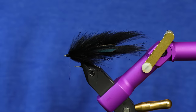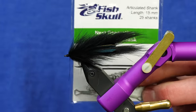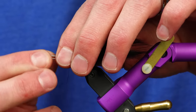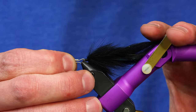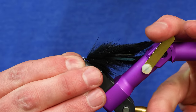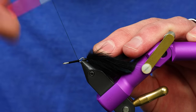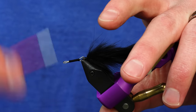I take these next gen articulation shanks — next generation from Fish School, this is a 15mm shank. There's the triangular portion that you'll stab through. Seat that in the vise. These shanks are super cool; the newer shanks are a little bit thinner than the older shanks, so you can tie a little bit smaller trailer hooks on the back. Wrap this down and give it a thread base. This is the part that snaps thinner thread, so that's why I like the 210 — but you can use 140 if you'd like.